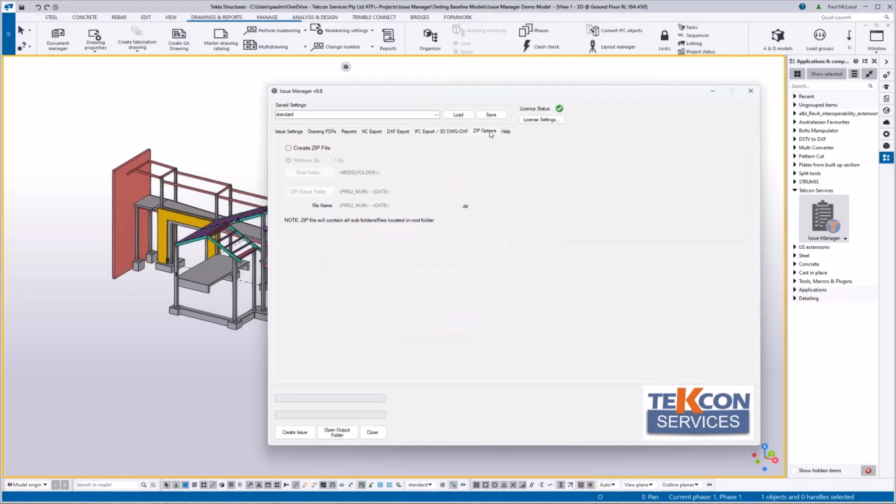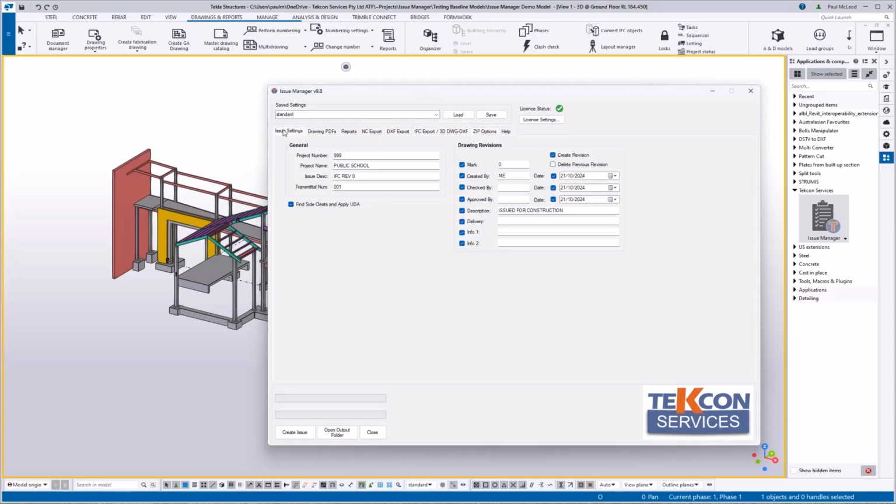The complete package can then be zipped using either Windows Standard Zipping application or 7-Zip. Choose the root folder that will be zipped and define the output folder and file name. For this demonstration, I won't worry about zipping the files. Once you have all the settings defined, you can now save them away for future use. I will name this option My Settings.